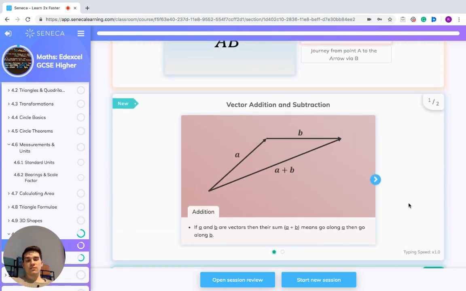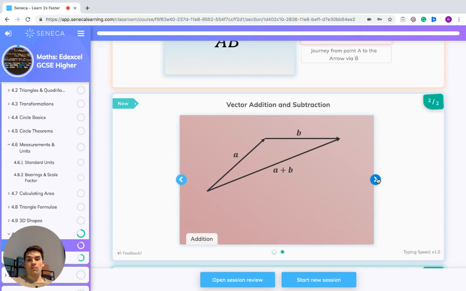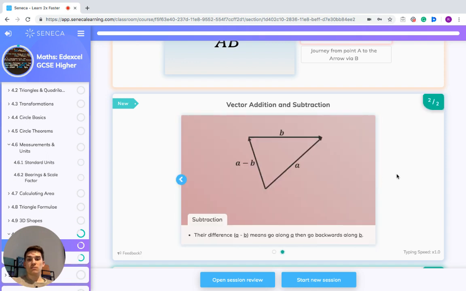Now you can also use vectors with addition and subtraction. So if you've got a vector A and a vector B, you put them end to end, so the start of B is at the same point as the end of A. So you can go along A, then along B. What you can do is work out the overall vector by just naming it A plus B. So if you've got A and then B, you can just call it A plus B to make one single vector for that movement.